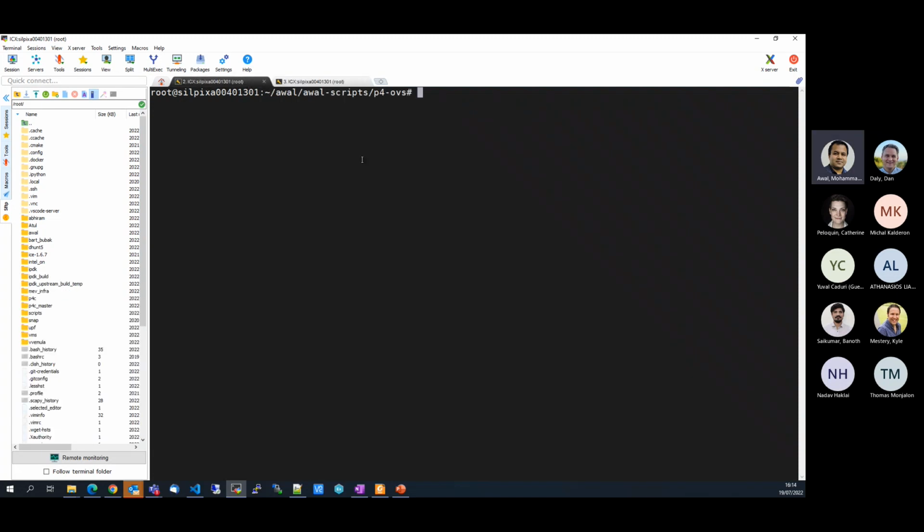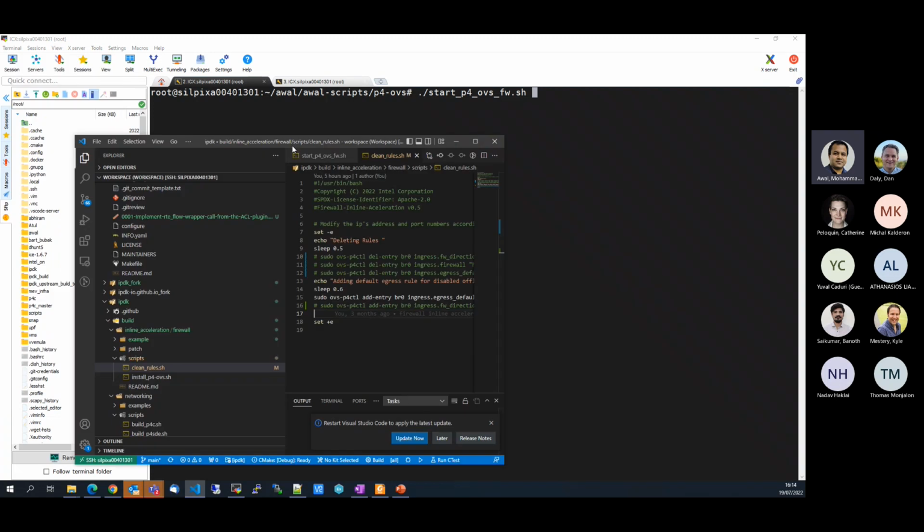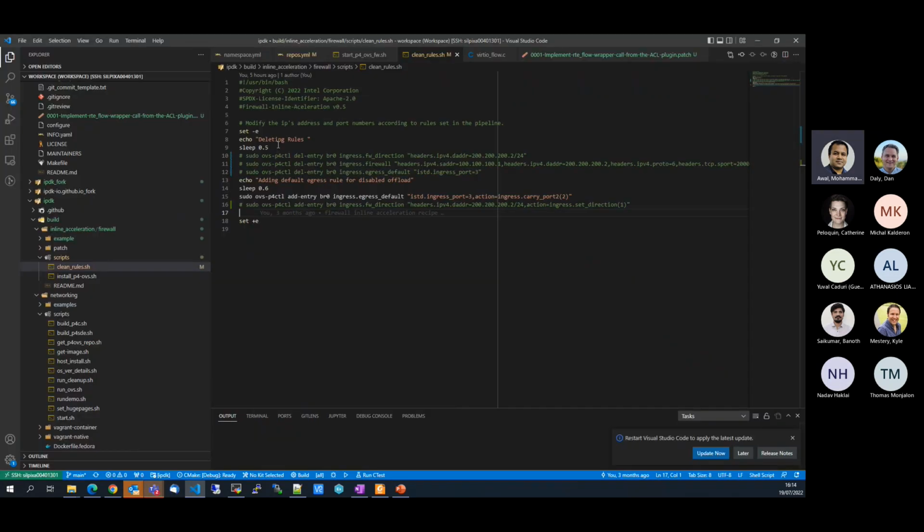So let's go, and if I show you here, I have a screen running. What I'm going to do is run a script. What all those things are is already described on the IPDK website, maybe, but I would like to show you this code very quickly, maybe if it is not.